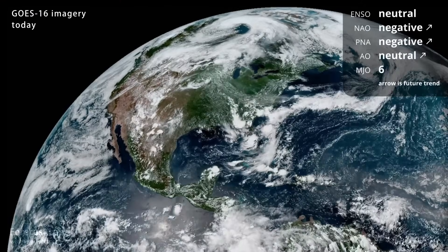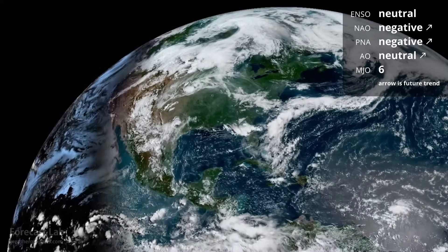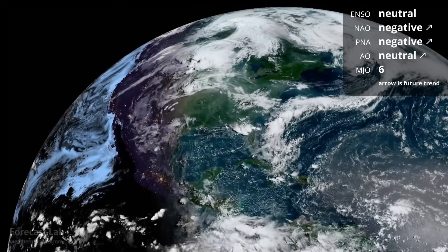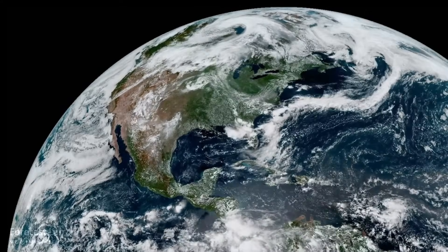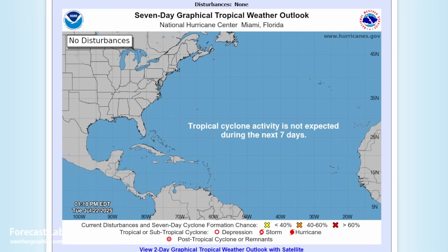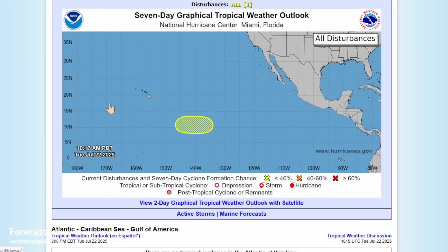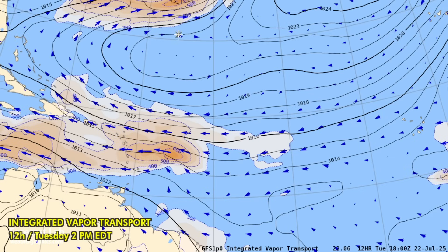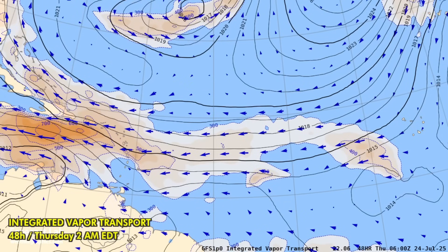We're drawing ever closer to the second half of meteorological summer. Before we know it, tropical storm season will be upon us and then Labor Day. The Madden-Julian Oscillation is moving into phase six, which doesn't correspond strongly to any specific weather pattern in the US during summer. We can see cooler than normal conditions in the Dakotas and rainy weather in the Mississippi River delta. At the National Hurricane Center it is quiet, even in the eastern Pacific. Looking at the Atlantic, there's an easterly wave approaching the Leeward Islands but overall not much going on between there and the Cape Verde Islands.